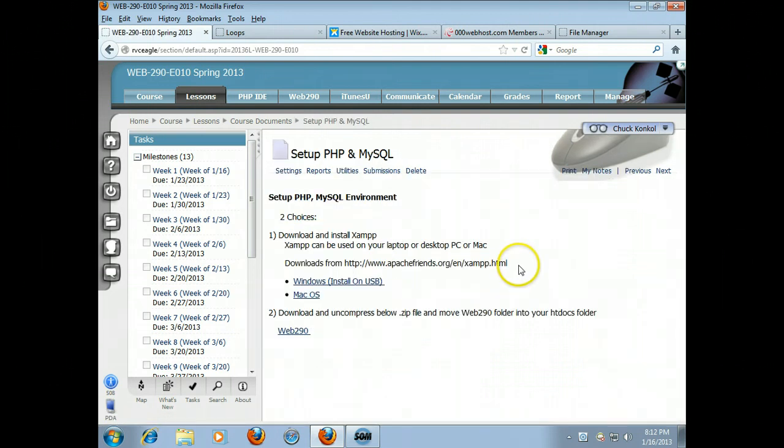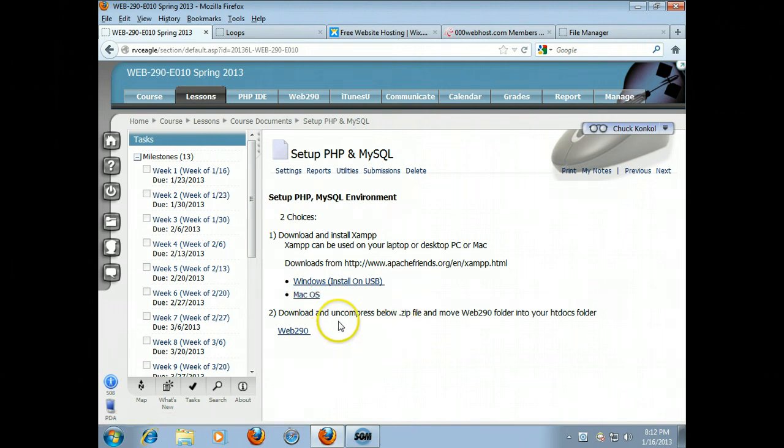So it's really easy. I've tried to make it real easy on the install. You've got two choices, Mac or PC, okay? We're going to do the install for PC tonight, but if you're a Mac person, you just basically click on this, download it, and install it onto your Mac, and you're good to go, all right?